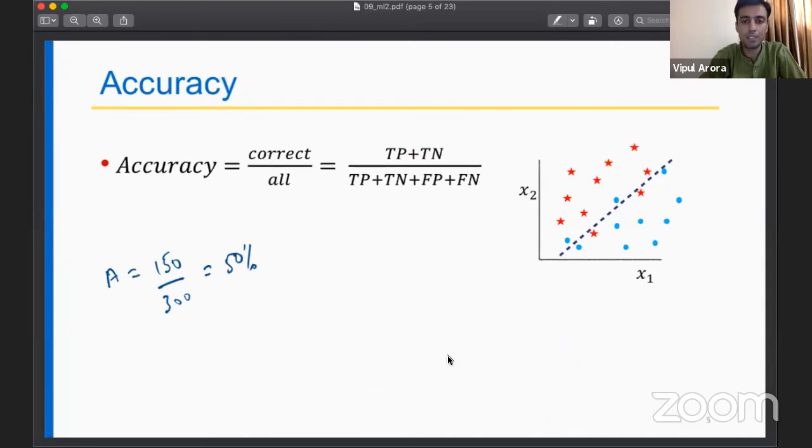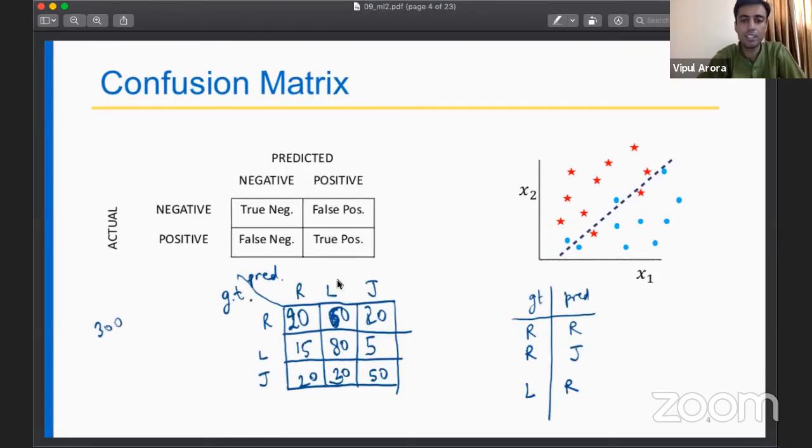Okay, so let's go to another metric. This confusion matrix is a very detailed metric. It's a very nice metric to do error analysis. What kind of errors is my machine making? For example, looking at this matrix, you can say rose, lotus, jasmine. What is the class with which roses confuse the most? Rose gets confused with a jasmine 20 times, with a lotus 60 times. I think this is a very confusing combination. So it means roses are getting confused with lotuses. It's a large number, right? So this confusion matrix gives you how much confusion they have.